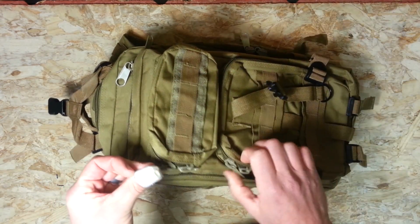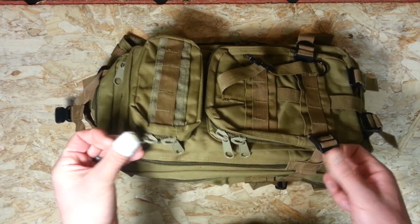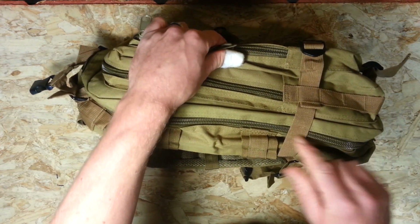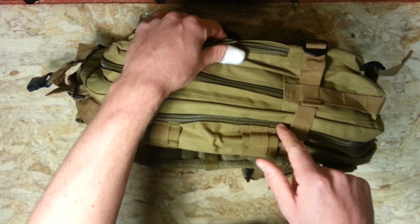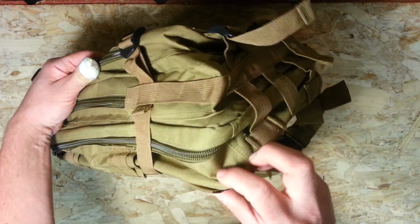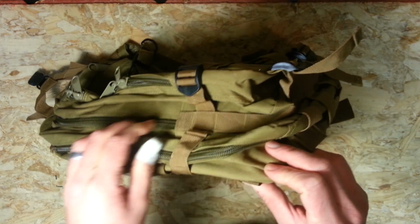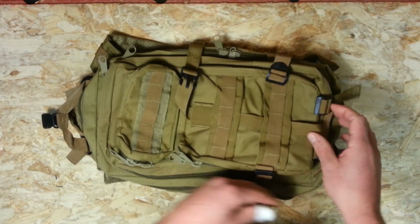All these pockets are double zipper, so you can go either way around. These straps here for the large pocket come across the zipper track, so really you can only open it to there very easily on a day-to-day basis, but it does open all the way down to, well, actually all the way down to there if you need to. So if you didn't have these straps fed through here, you could literally just flip the whole thing open.